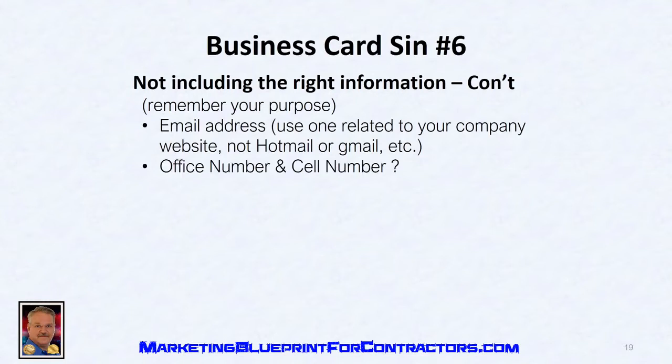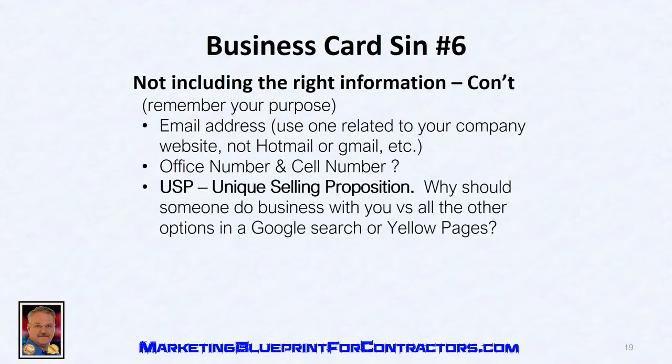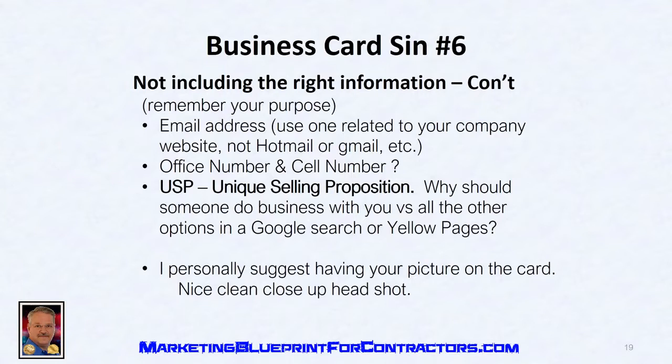to project. Number 2, obviously put in your office phone number, but you might not want to include your cell phone number, depending on the purpose of the card. Another one is the unique selling proposition. Why should someone do business with you versus all the other options in a Google search or Yellow Pages? And I have some more information about unique selling proposition in another video here.